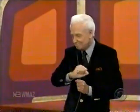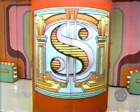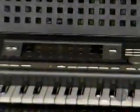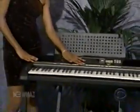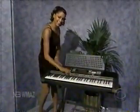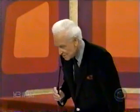Thank you for that wonderful welcome. Right here is the first item up for bids today: an exciting new electronic keyboard. Yamaha's PSR 640 electronic keyboard with stand offers superb voice selections and a wide variety of instrumental patterns for hours of enjoyment from Yamaha. And it goes to the one of you four who bids nearest to the actual retail price without going over.